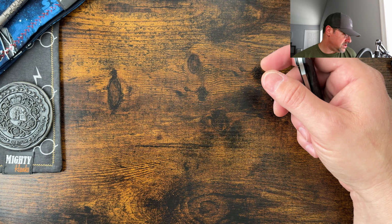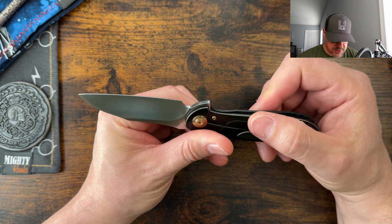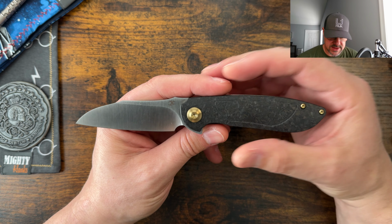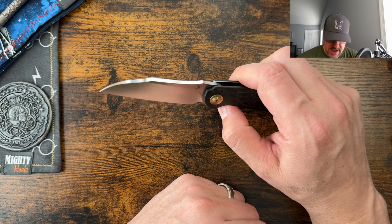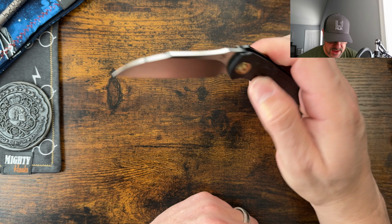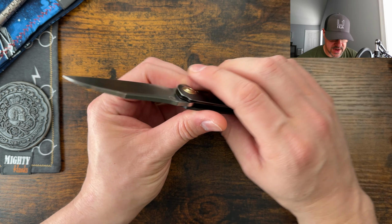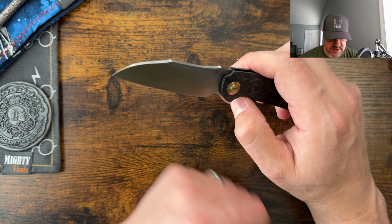All right, let's go ahead and jump into my score on this particular one. This one to me is kind of a very safe design with good features, excellent build quality, good blade steel. I think for the money you're paying, less than $150 for this, so S35VN, shred carbon fiber with all titanium, it's going to perform very well. You're going to be very satisfied with the performance of it.